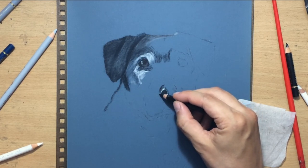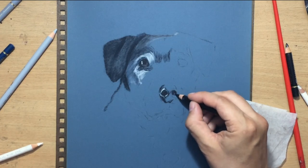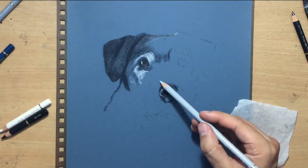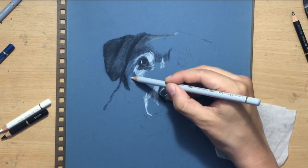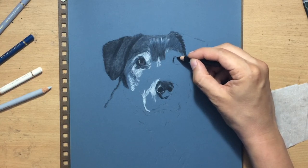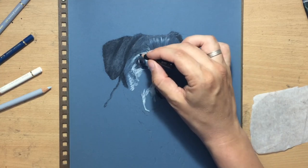There are some nice highlights around the nose, so I put those in first with a lighter colored pencil and then worked around them with a black colored pencil. On a sanded surface you can layer a lot and work from dark to light as well as light to dark. But sometimes I prefer to put the lighter details in first to make sure they're bright enough and not influenced by the layers under them.